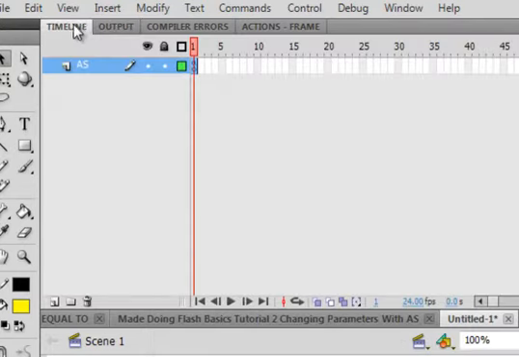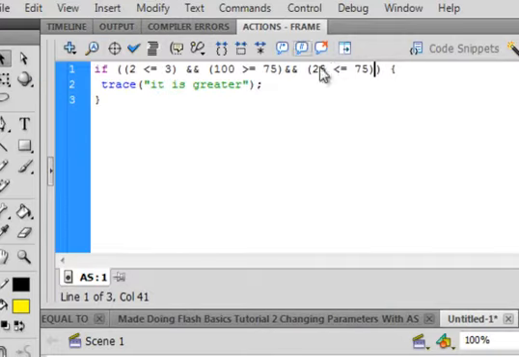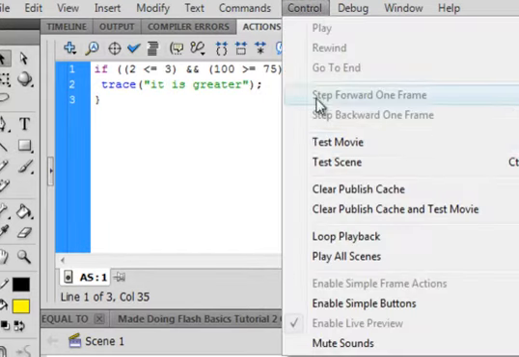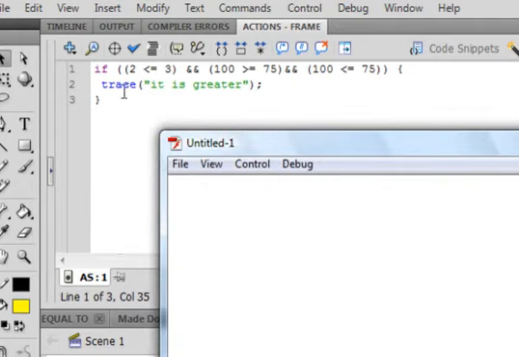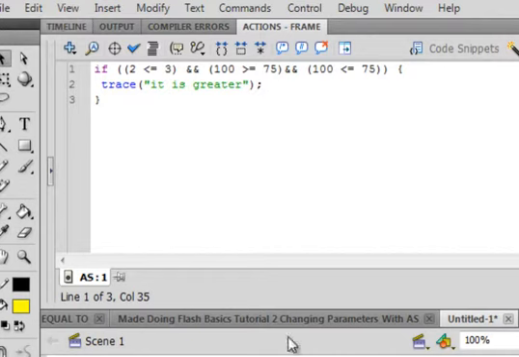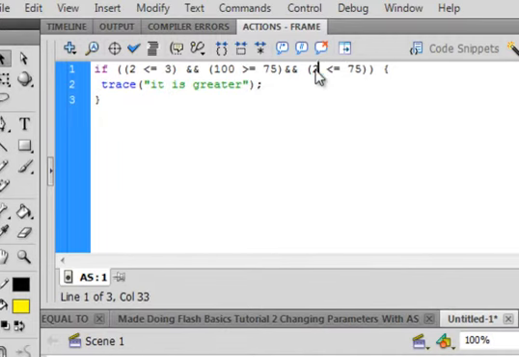Well, let's prove that it is actually testing that. Let's make this 100. Now this statement is not true, so for the AND to be true, all three conditions must be true. So this time we'll not get any statement in the output panel. No statements come up. So that is the AND function. Now let's put this back the way it was, to 20 or something like that. Let's just do 20, so this statement is true.